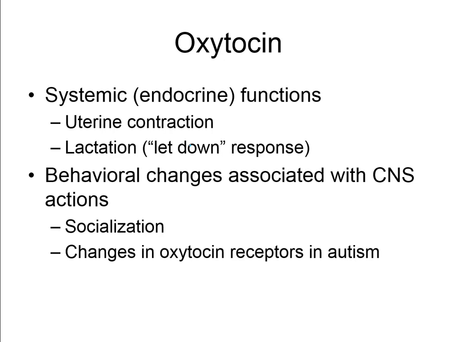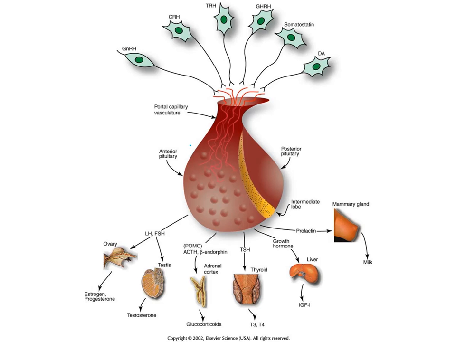Lactation initiation is also driven by oxytocin. It's associated, particularly in animals, with behavioral changes. And it carried this whole issue about socialization. There's all sorts of weak data on changes in oxytocin receptors in the setting of autism. Is this sort of a hormone for social function? I think that's all massively overinterpreted. But those are both released via the posterior pituitary, with axons that run all the way down.